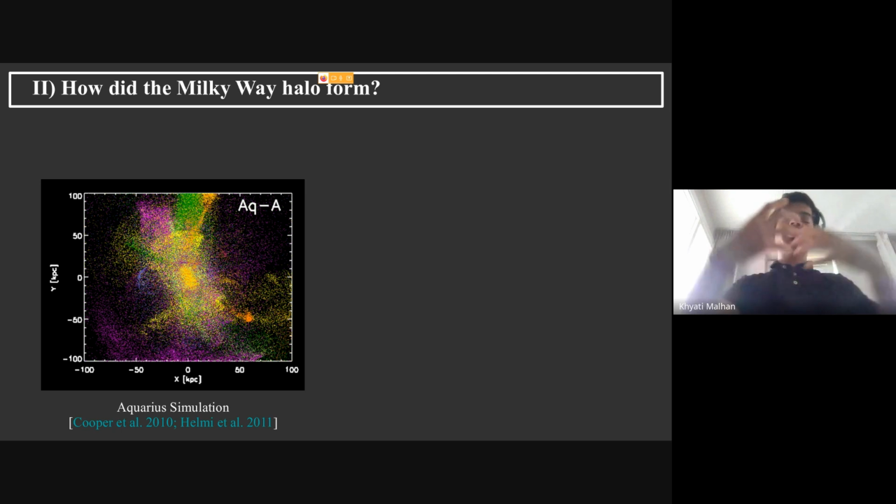It is highly structured because it's formed by these subcomponents, by these smaller and smaller galaxies. But this is again a simulation, right? Where I'm the god of the simulation. I know the initial conditions. I know everything, which star came from which star. So I can color code them differently and see how they look. But in observations, that is unknown. That is exactly what we want to know.